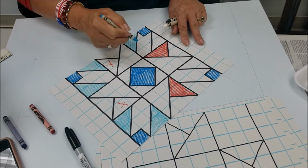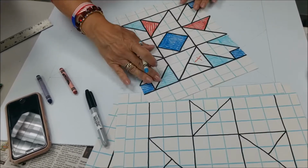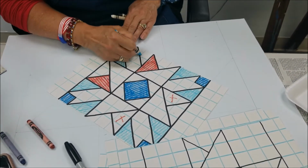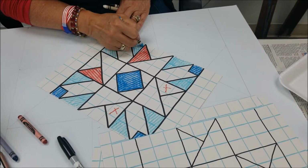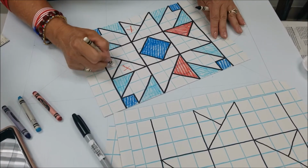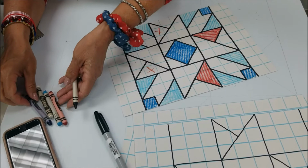So the light blue is called a tint, T-I-N-T, of blue. And if I create a navy blue by mixing a little touch of black in with my blue to create navy, that would be called a shade of blue. All right, so there's all my light blue areas. And really on this design, any white area, see if I use the white crayon, I'm just kind of wasting my time. So you can just leave the white area white.